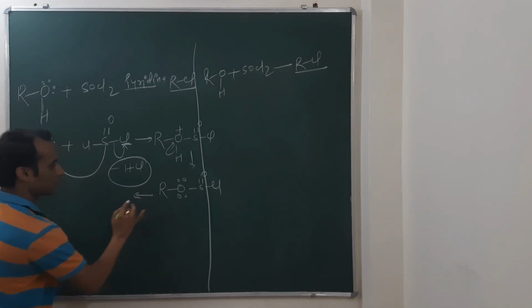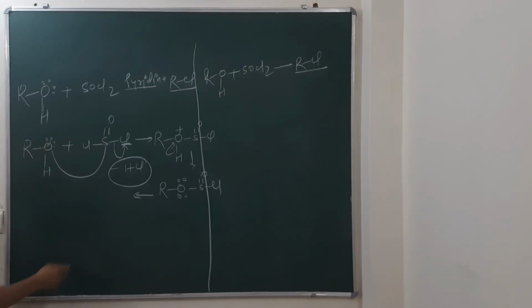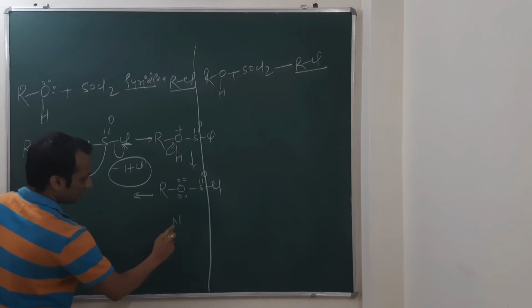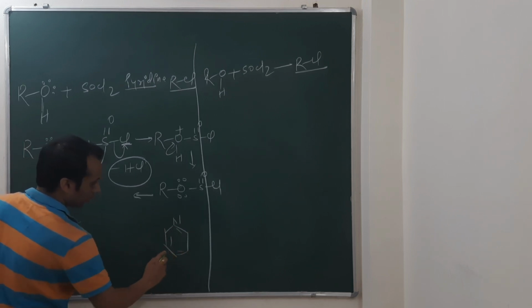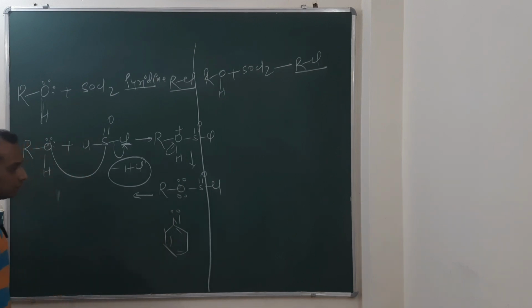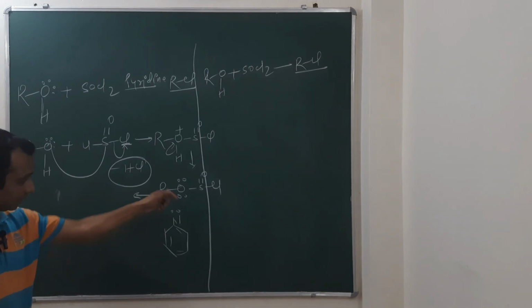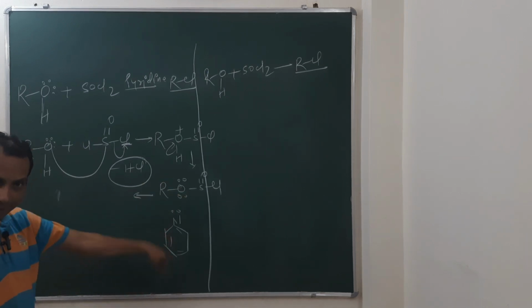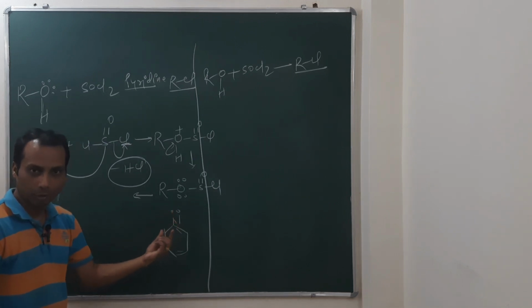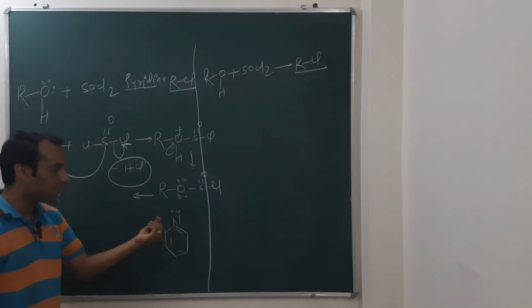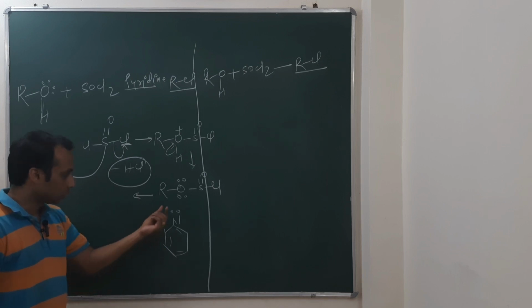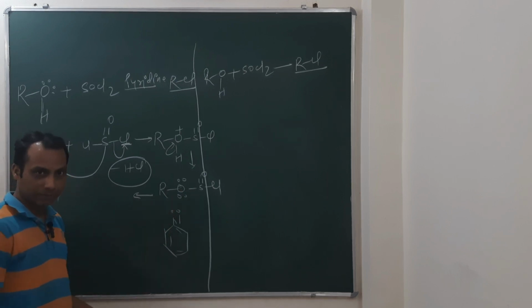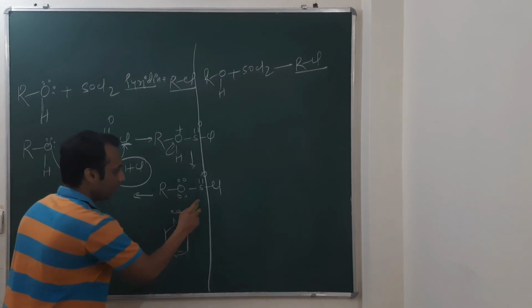Now students, understand the effect of pyridine here. Pyridine is an aromatic compound, as we know. It contains a lone pair of electrons which is free. That means pyridine is a stronger base because it will donate electrons, since the lone pair is not involved in the benzene ring. It is a localized lone pair, not delocalized. So that lone pair will donate to the sulfur atom because of vacant d orbitals.